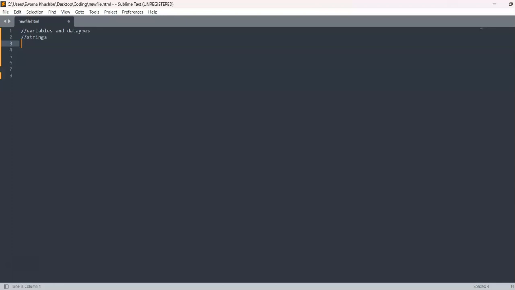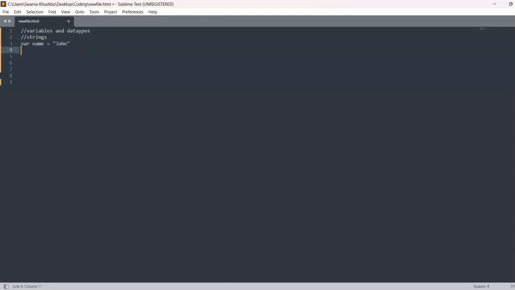In JavaScript, you have to use the var data type. Suppose I'm taking name as my variable, and suppose my name is John. So this is how you can declare a string variable. You have to write var name equal to John in JavaScript.